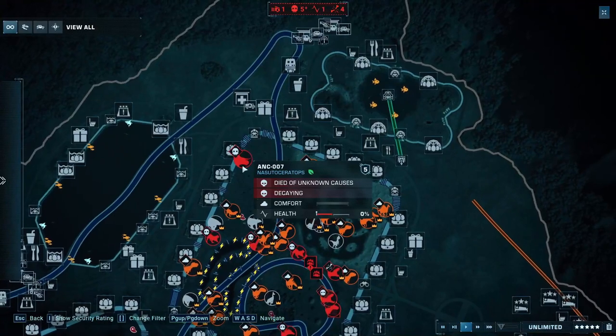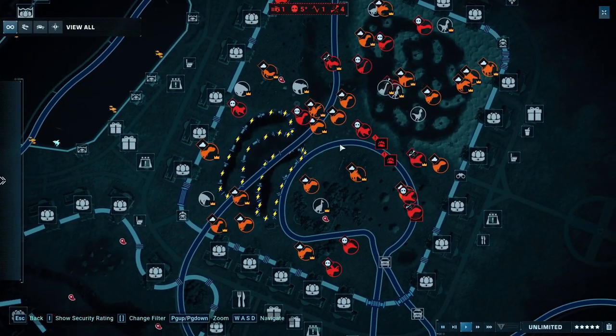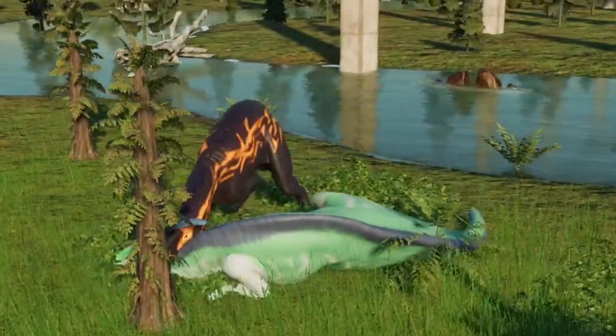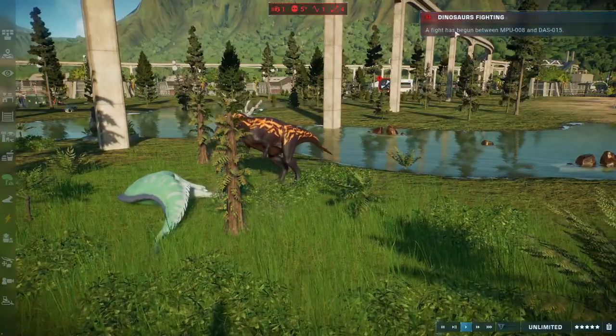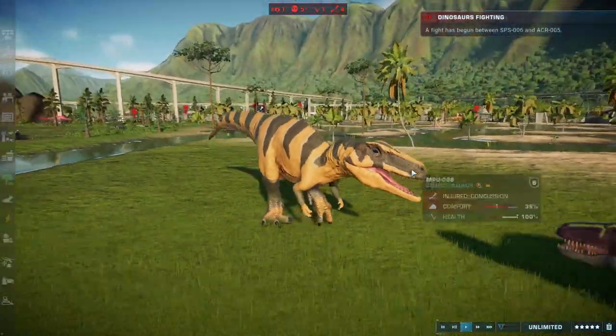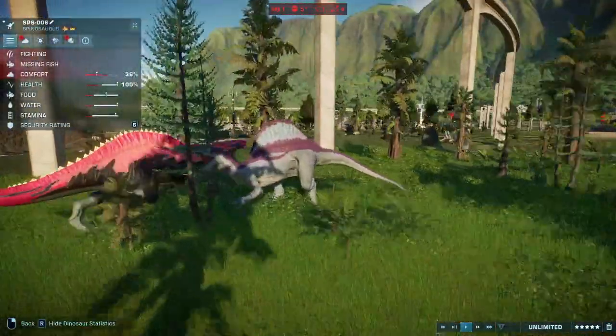Actually, where are the Deinonychus? And what happened to Gojirasaurus? Ooh. Oh no! Oh, what is an insta-kill? That was lame. Paragon wasted. Ooh, hang on. I want to watch this.